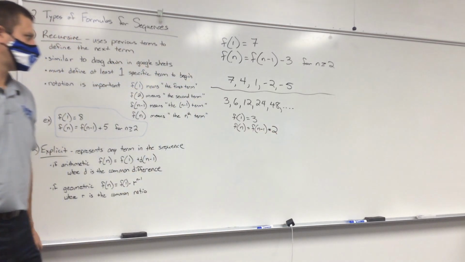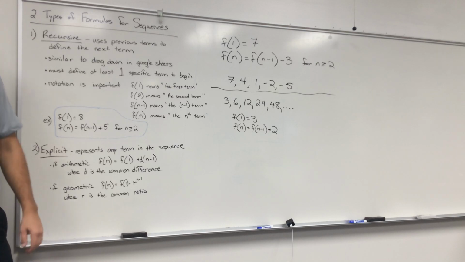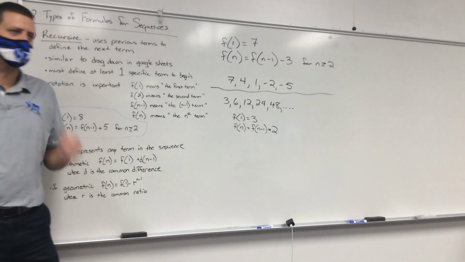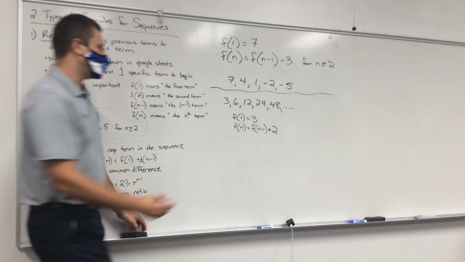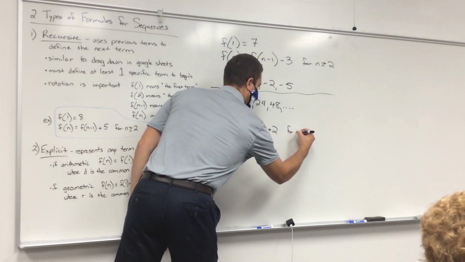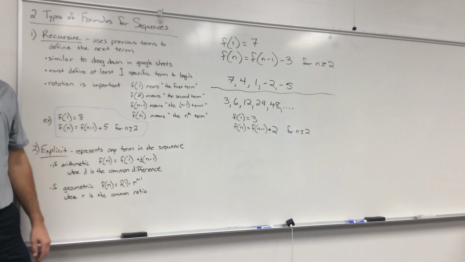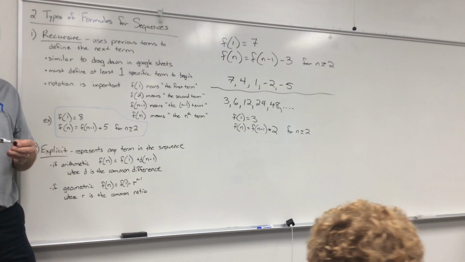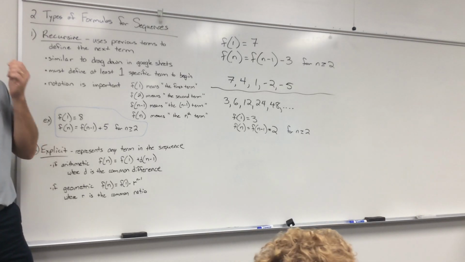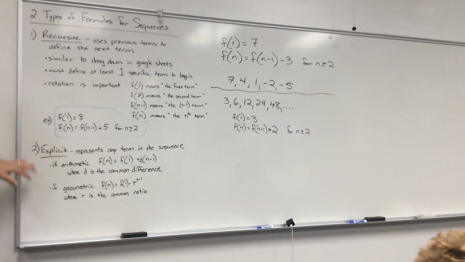Something like that, right? I don't care where you put the times 2. If you put the 2 times f of n minus 1, that's okay. We forgot to put the n. Yep. Or n greater than or equal to 2. Right? Got it. So that's really what we're working with here for the most part today, is recursive. Alright? We're working with recursive.